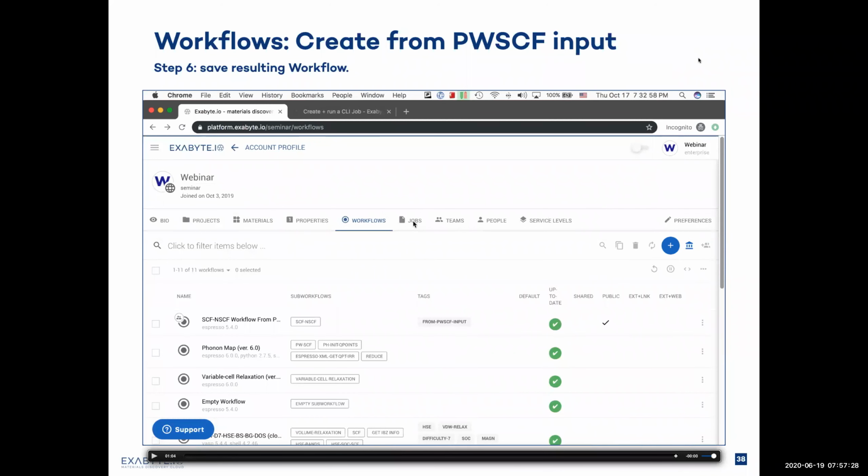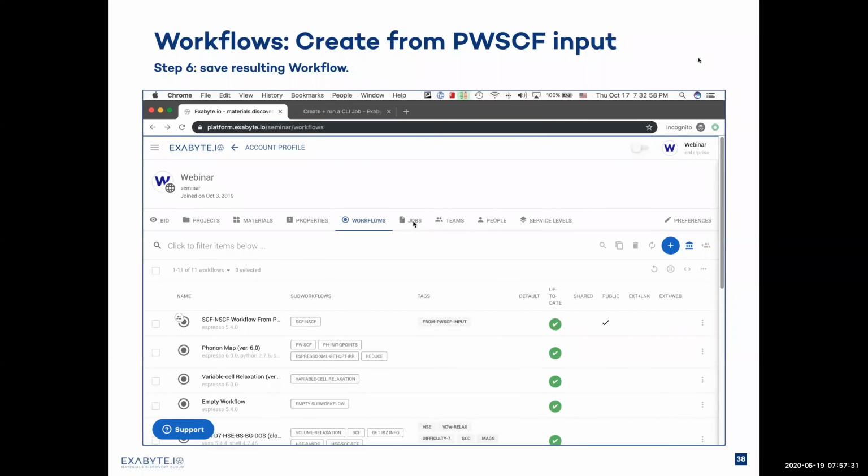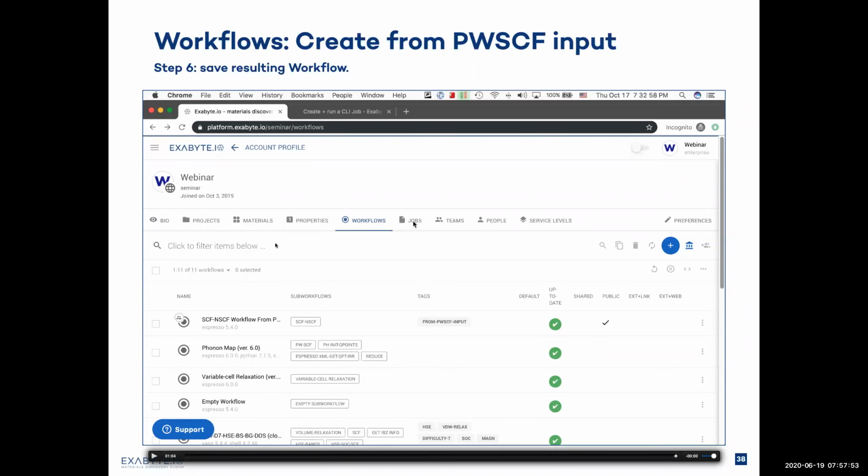Okay, so that is how we can create a workflow from scratch using the Quantum Espresso input files. Now, this could look like a laborious procedure, but the plus of following it at least once is the ability to reuse this workflow. We only have to set it up once, and then for each material that we're working with, we can reuse this SCF and NSCF workflow. So essentially, once we have created it, debugged it, and made it work, we can apply it to as many materials as we want.